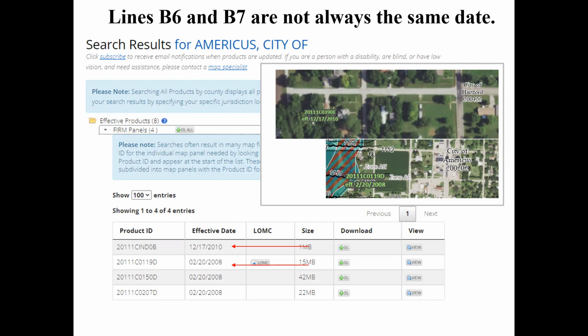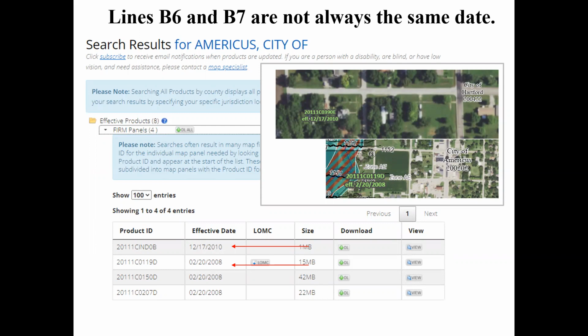So this is for the city of Americus. This is in Lyon County. So Hartford, which is a city in Lyon County, had a levee that was recertified. So they revised their firm panel. So that was revised, and the index for the county was revised in 2010.